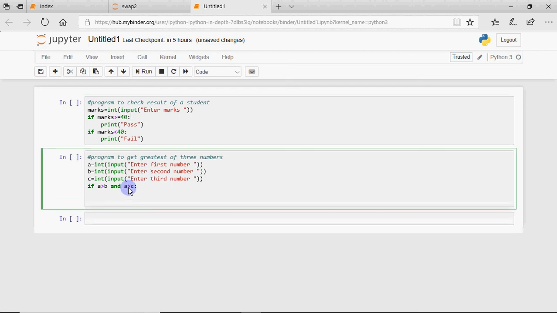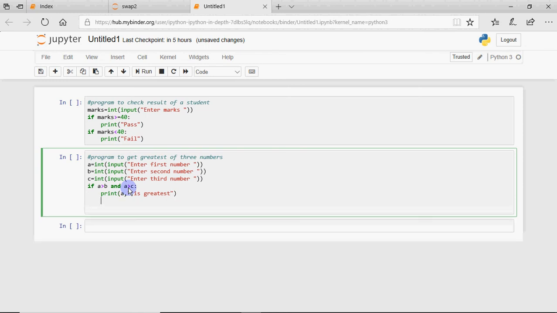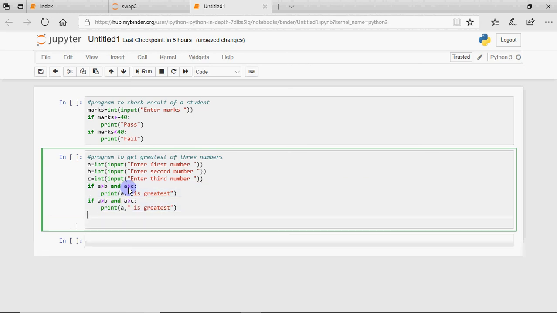So I'll check if A is greater than B and A is greater than C. I should print the value of A and then comma is greatest. Similarly, I need to check for the other two. The other two are B and C. Now, when B would be greatest? B would be greatest if it is greater than A as well as it's greater than C.